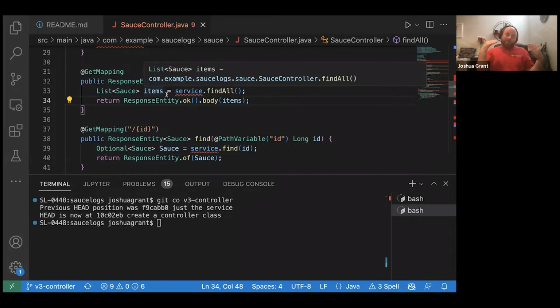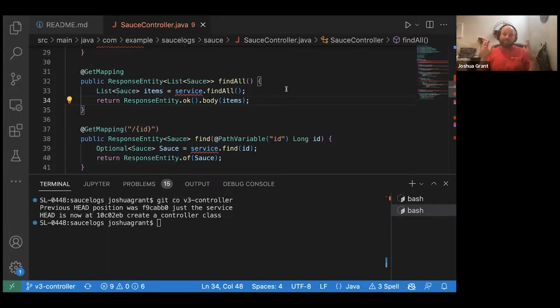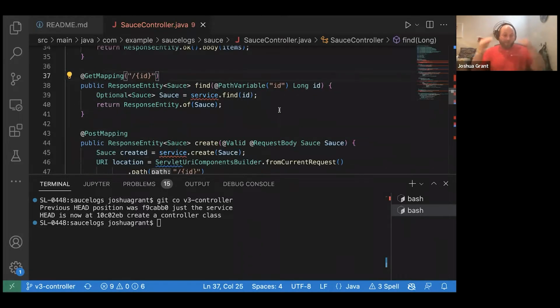As well, you can have an endpoint that takes different parameters or values. I might want to get all sauces, so I just call a GET on this endpoint. I might also want to call a GET on a particular sauce. If I'm doing some kind of filtering, or if I have a front end and want to search for a particular sauce, I can separately define this mapping. This is a GET request that also requires an ID. In this case, the service will find a particular ID, which is a long value as defined by my service, and I can provide that specific sauce back here.